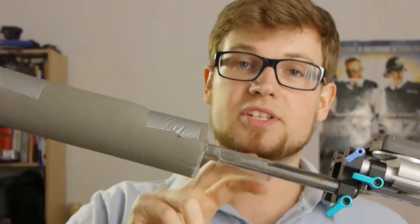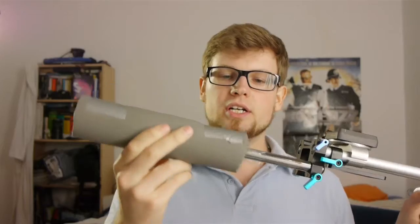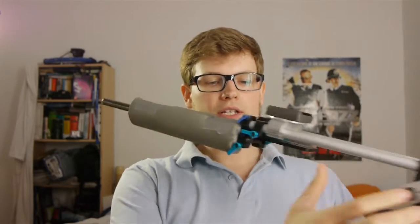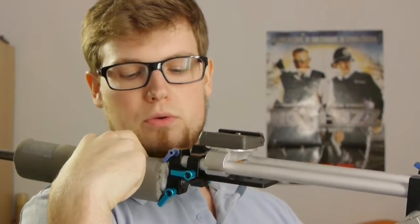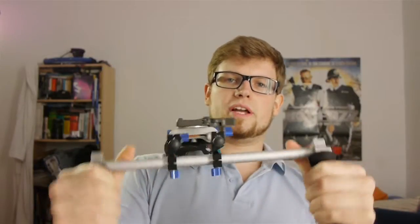I have some tape here. This tape is only to make this part a bit thicker, so this is a bit more stiff on the rail. So now you can see it works pretty good and it's really soft, really comfortable. The problem is, this isn't fixed, so if you have some weight on here, you can twist this rig, and this is pretty bad because you can get wobble like this, and we don't want that.